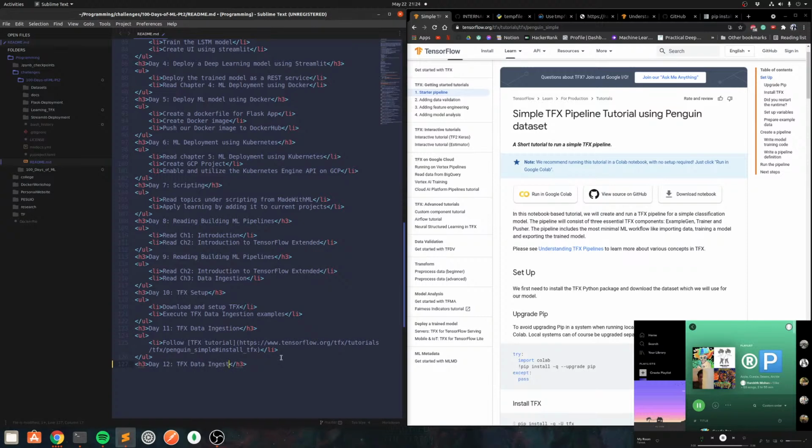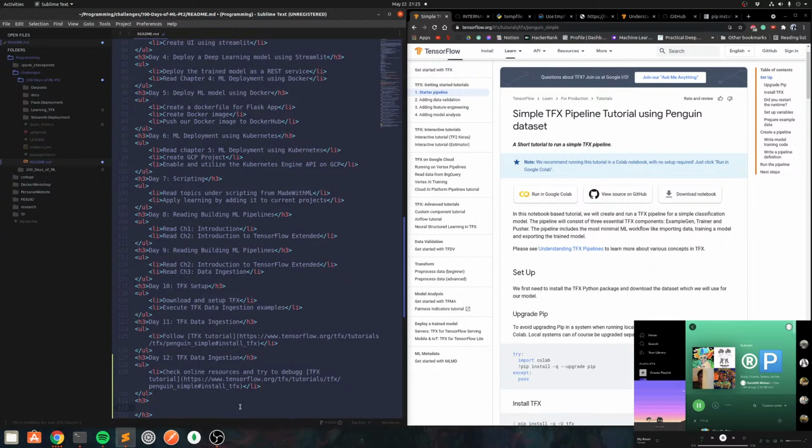Data ingestion, I'm just going to continue it. And we're going to debug the TensorFlow tutorial that we're working on currently. That's going to be our goal for tomorrow.